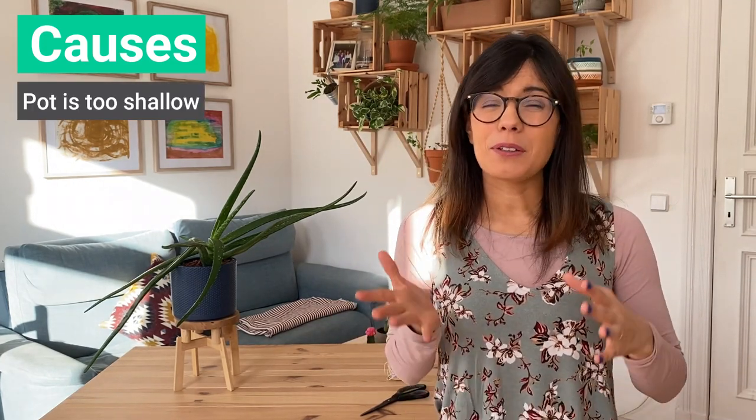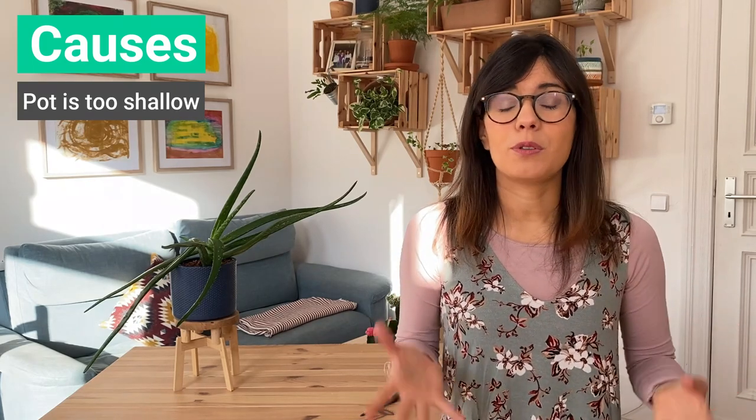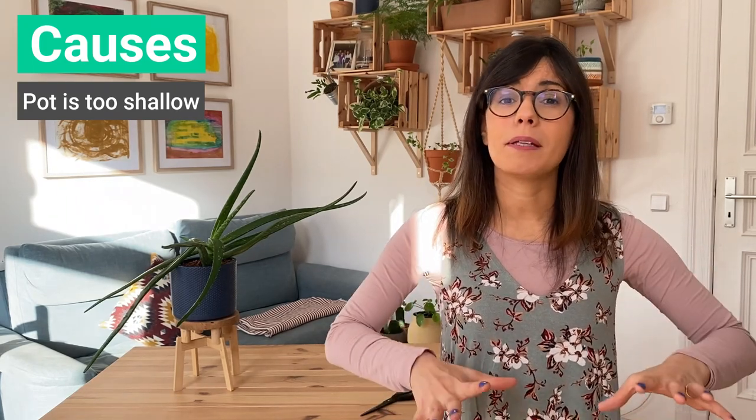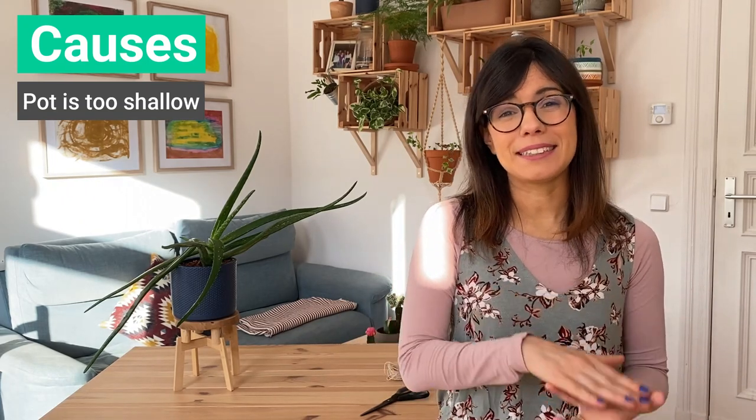Number five. Too shallow of a container. If the pot where you have your aloe in is too shallow, the plant won't be able to grow a very strong root system that will be able to hold her. If this is the case, make sure to repot your aloe to a deeper pot.